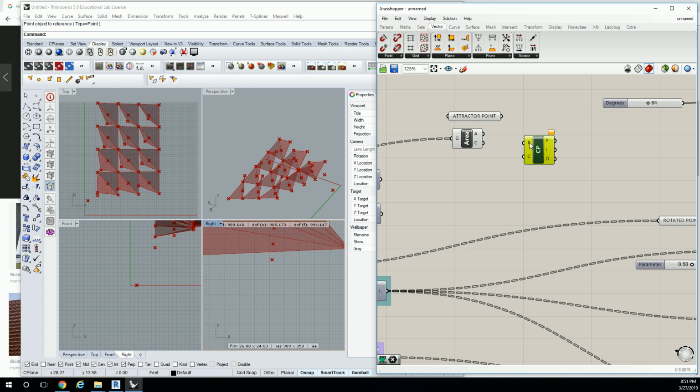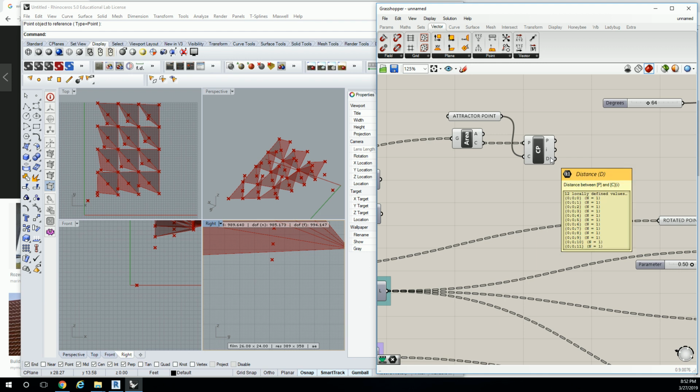Closest point is going to ask us for the point to search from, then it's going to ask us for the cloud of points to search. Whenever I do this one, I try to remember that the plurality of those terms is actually reversed. You could do it the other way anyway. So the singular point is going to be our cloud of points, and the list of points is going to be our singular point. I know I confused you with that, but I find it works a little better.